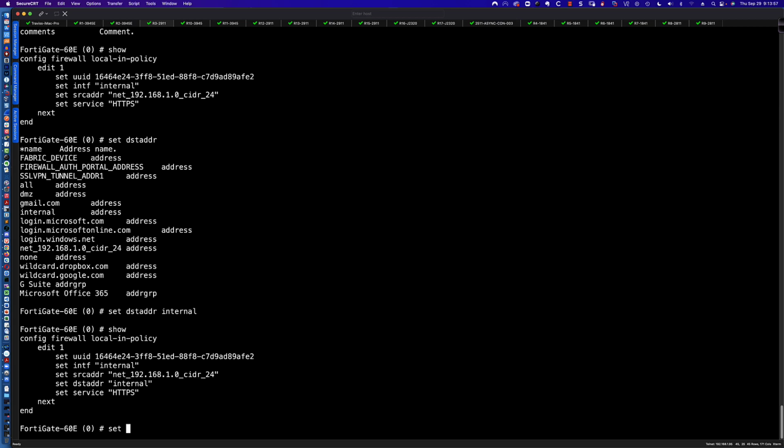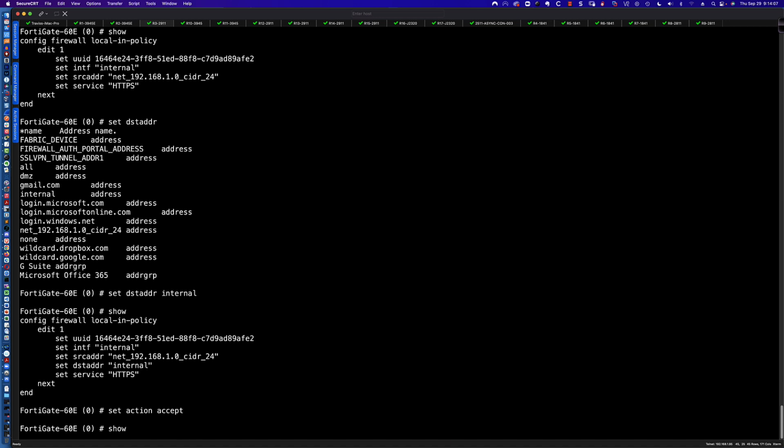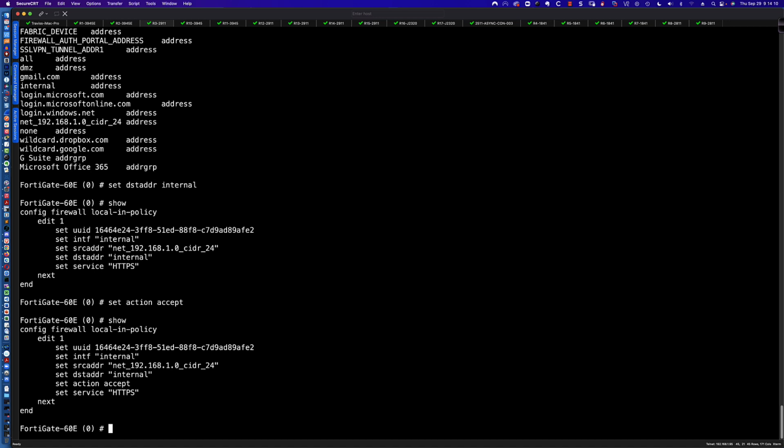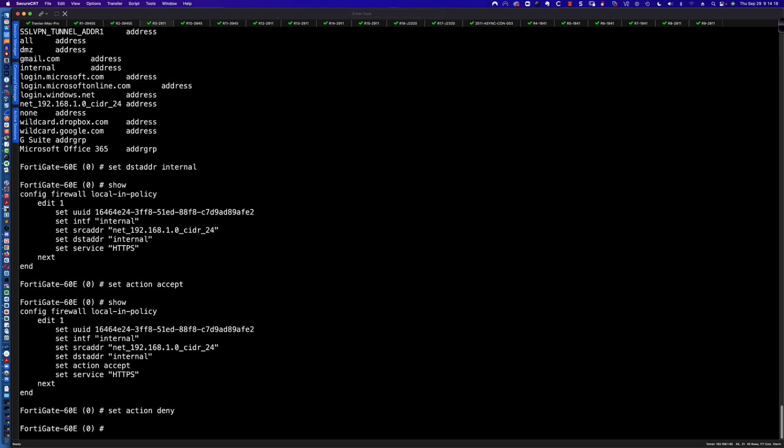Now, you might have seen set action, right? And if I tab through, we've got two actions here. And this is very Cisco-esque. If I say set accept and type enter and say show, you can see set action accept, but we want to deny that traffic. So I'm going to say set action deny, and I'm going to hit enter.